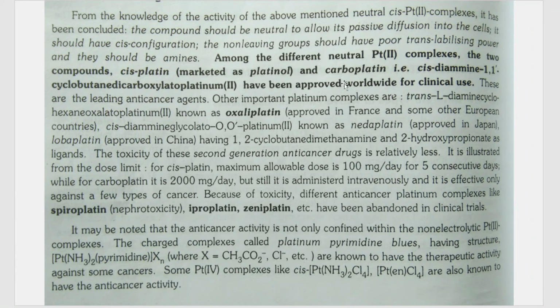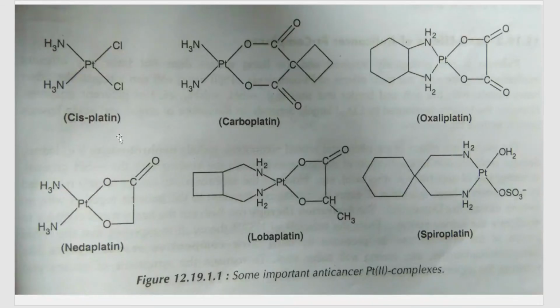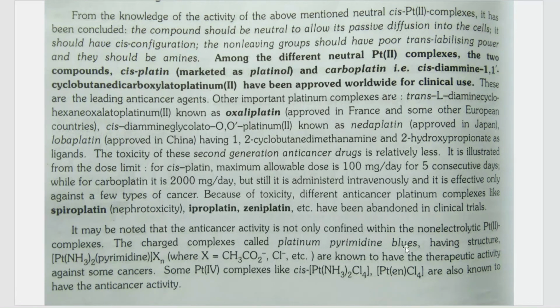Okay, and out of the complexes, cisplatin as well as carboplatin are widely approved for clinical use worldwide, and they are used, and the rest of them are not much used clinically, that is oxaliplatin or seroplatin, because of their increased high risk of toxicity. They are not as popular as cisplatin and carboplatin.